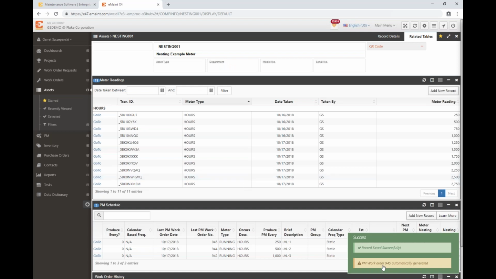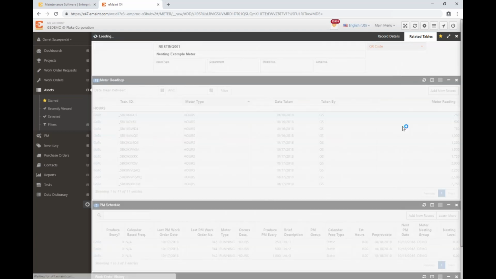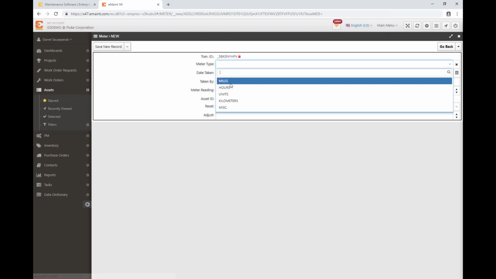As you can see here, PM work order 945 has been generated, and yes, there we go, 945 is back associated with my level 1. So in this exercise, we've increased this 750 units so far. Let's add on another 250, which will get us to 3000.